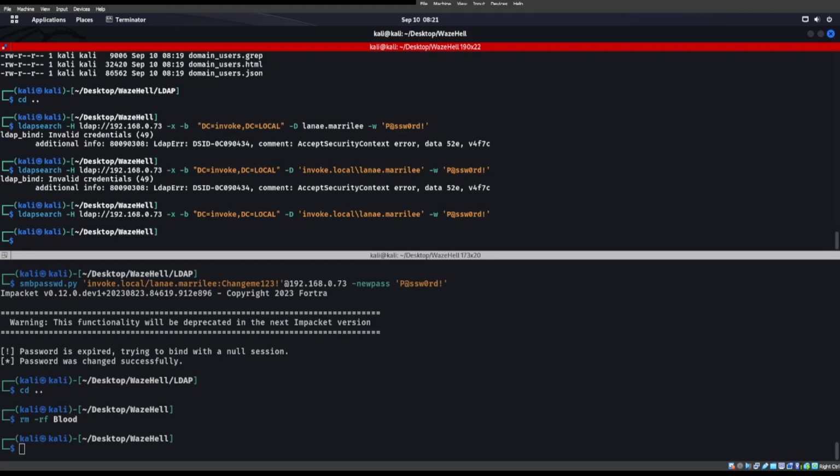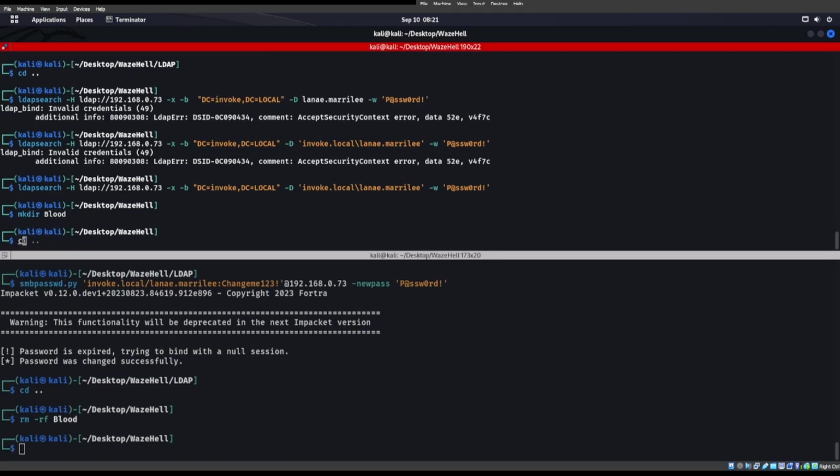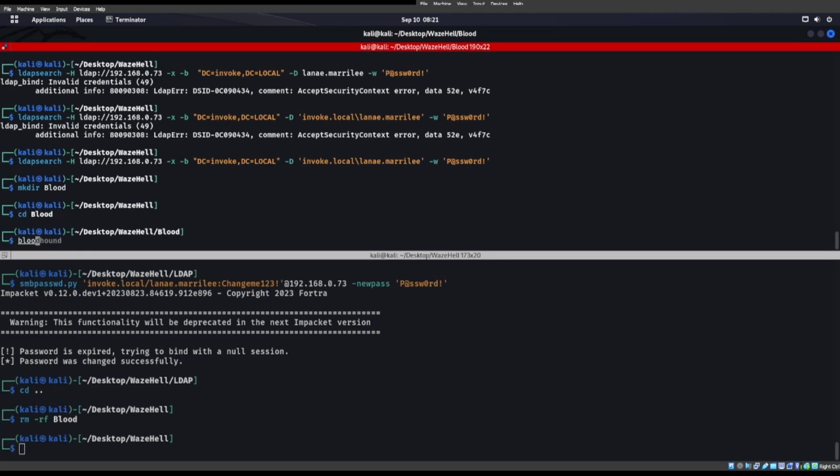Our next part of this is going to be BloodHound, right? So let's go ahead and make directory blood. And we'll cd in that blood, okay? Then we'll do a BloodHound Python. Okay, and we're going to do this for the domain of invoke.local. TAC U is going to be the username.